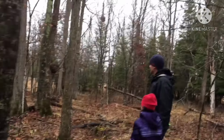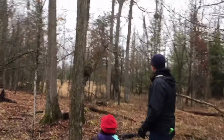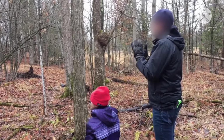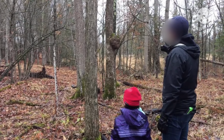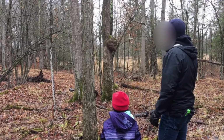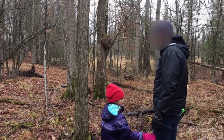No, it's not. It's just a funny growth in the tree. It's called a burl. It's just how some trees get a funny growth on them. And it's super hard, and some people cut those down and artists will make bowls and stuff out of them. It's like you getting a freckle or a mole or a birthmark.